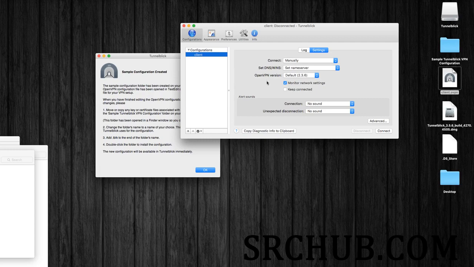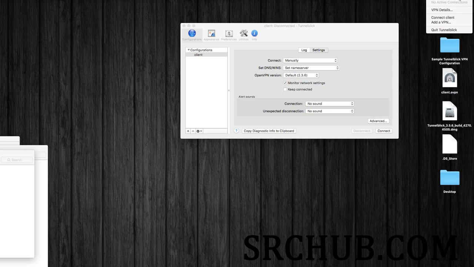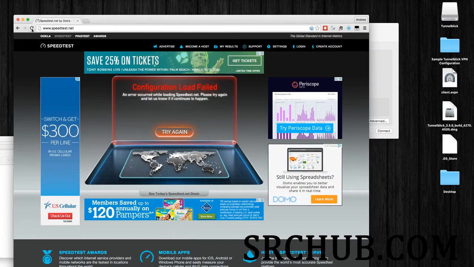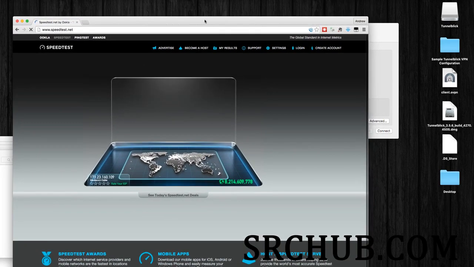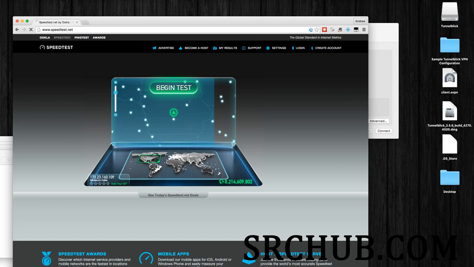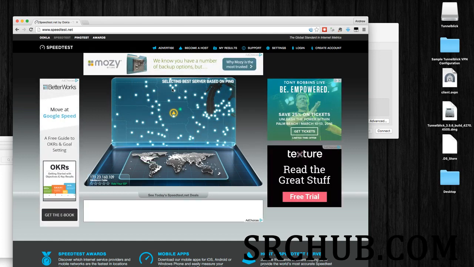So this was installed successfully. All right, so here's the Tunnelblick icon up here. So connect to client. The connect client is what I will be using. But what I'm going to start off by doing is I'm going to show you speedtest.net. So it's going to recognize where I am from, where I live. So my ISP is Mediacom. So it's in Iowa here, which is true. That's where I'm from.